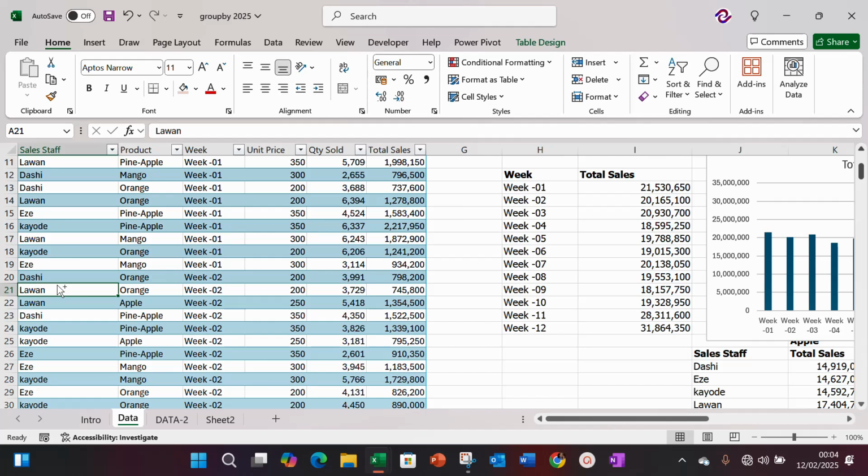Now that's the difference between this and pivot table. In pivot table, your updated data does not update your report immediately. You have to come and refresh, just like you do in Power Query. So this is the beautiful function that Microsoft has introduced. If you don't have Microsoft 365, I'm sorry, you won't have access to this. But if you have Microsoft 365, please practice this, use it in your job, and see how lovely it is.